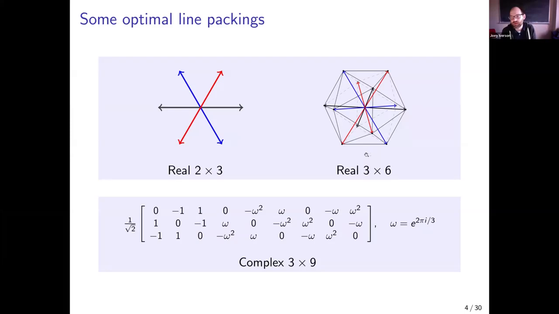But once you go beyond 3 real dimensions, higher than that, then I can't draw pictures for you anymore. I only understand higher dimensions in terms of linear algebra, and pretty quickly I'm just looking at matrices like this. So here's an optimal arrangement of 9 lines in complex 3-dimensional space, and it just looks like this. I mean, these columns span lines. Those are the best. But this is kind of the flavor of it. Pretty quickly, you're just doing linear algebra, thinking about matrices.